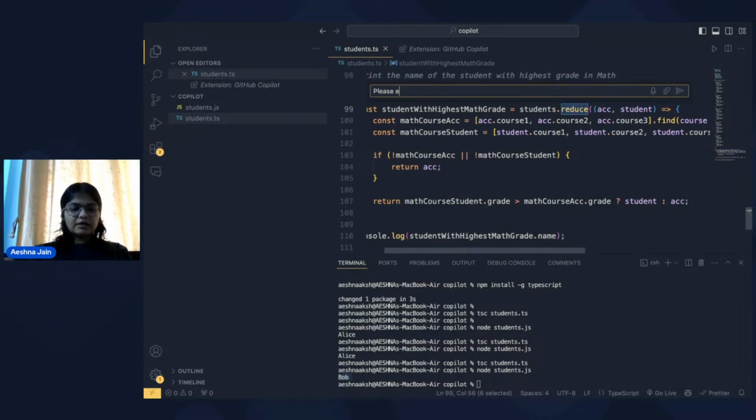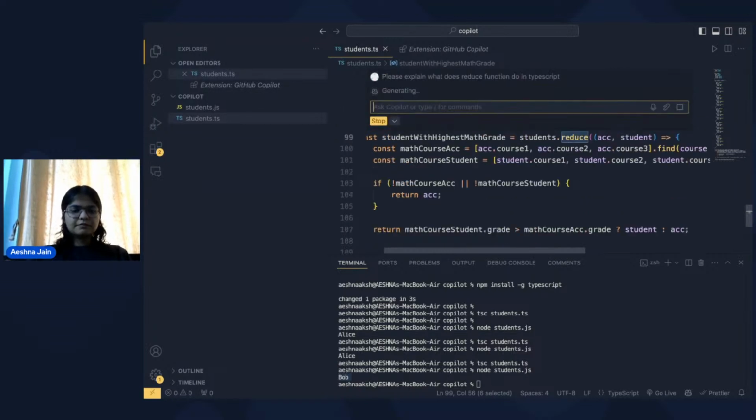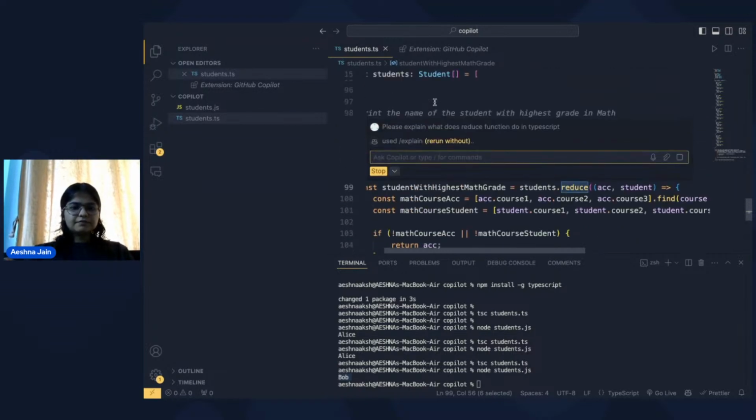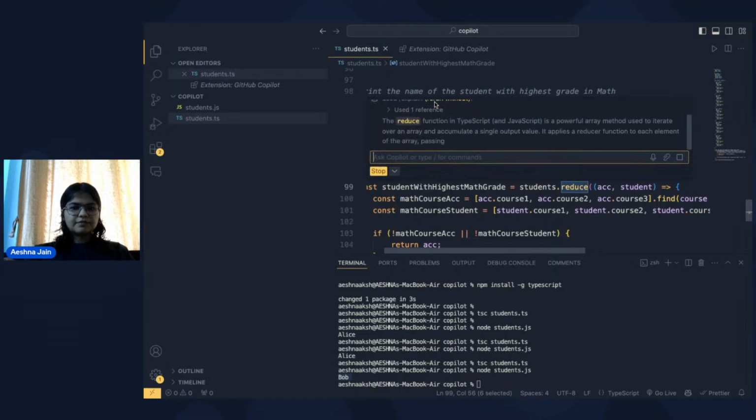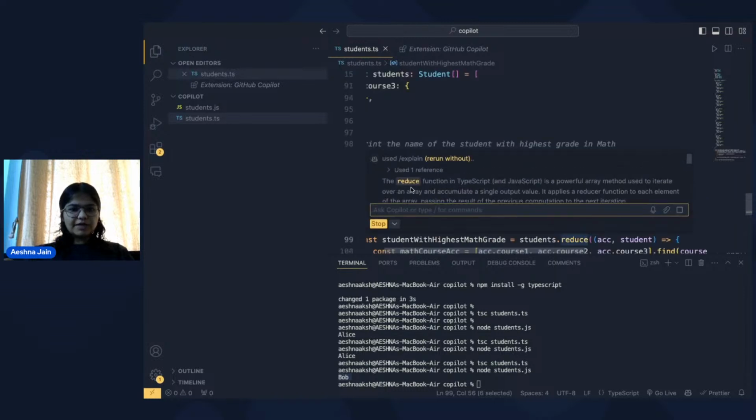Please explain what does reduce function do in TypeScript or JavaScript, whatever. As you can see, it has given me a very detailed documentation to understand what the reduce function does.